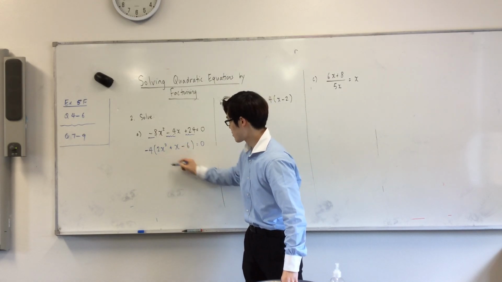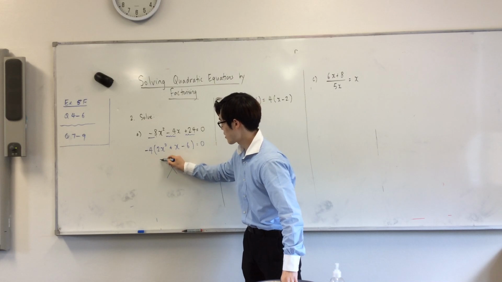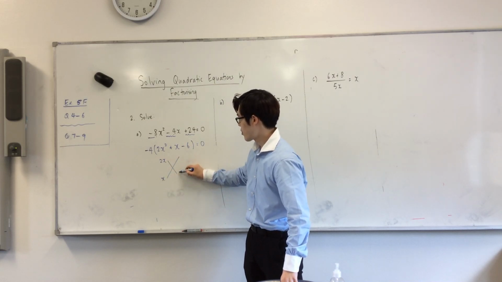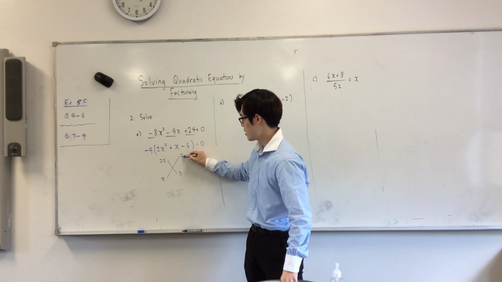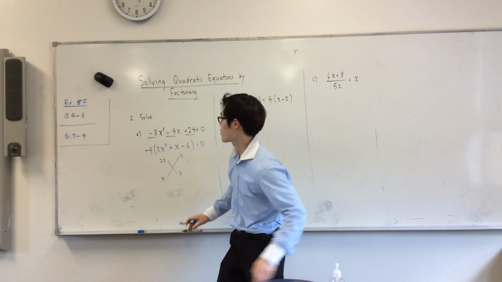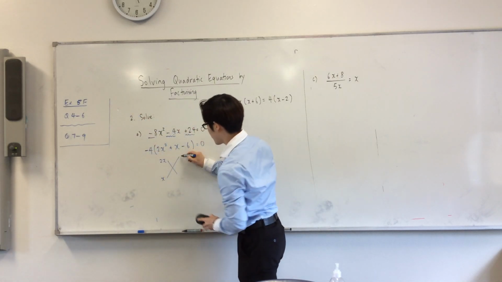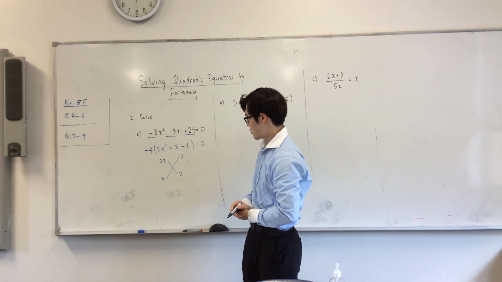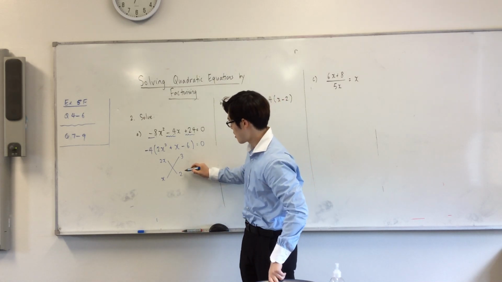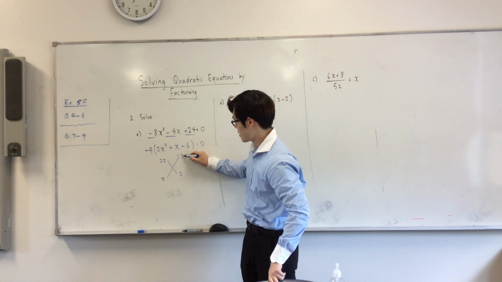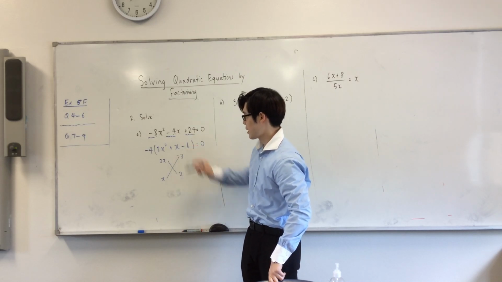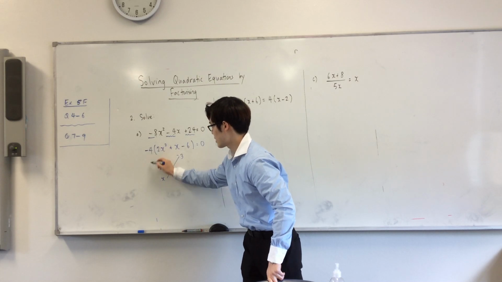So if I want to factorize the bracket, just using the cross method, I can see I need to put 3 there, 2 there. Nope, I am incorrect. Let's put the 3 on top, 2 there, and put the minus on the top. -3 times 2 is -6. 4x minus 3x is plus 1x. Okay, good. So let's write this down.